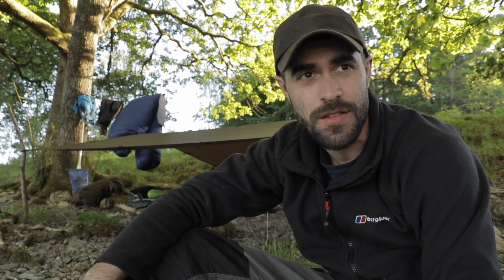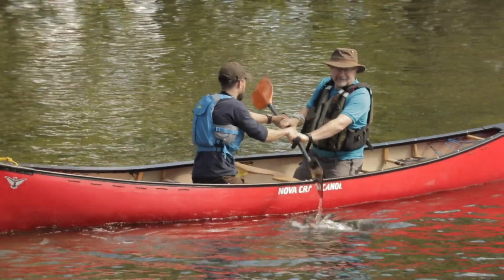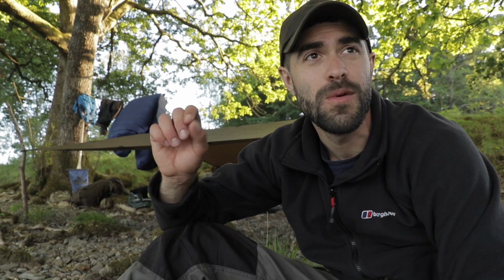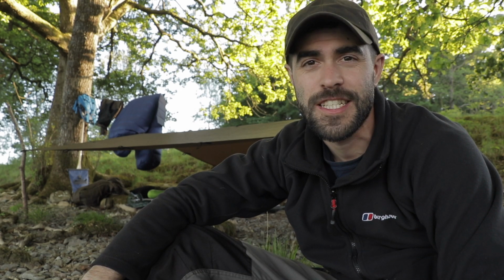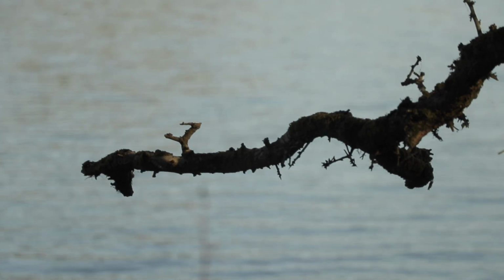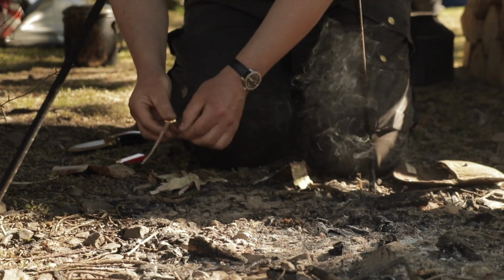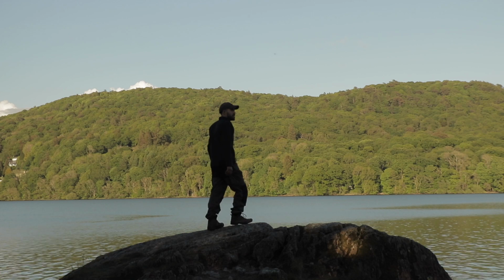We've done all the basics of lifting a canoe, the types of canoes, the history of the canoe. I don't want to go into too much detail about the course, because those of you that want to book on, and trust me, you will want to book onto this course, I don't want to spoil it for you, because there's so much stuff on this course and it's only day one. Paul's done a load of bushcraft stuff just now as well with the group. I think a lot of you would really enjoy that. So this is what I wanted to come for. This is the crossover of bushcraft and canoeing. And this is the ideal course for it.